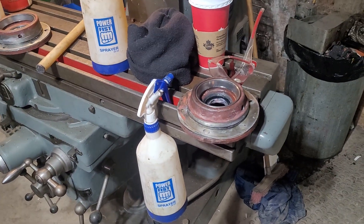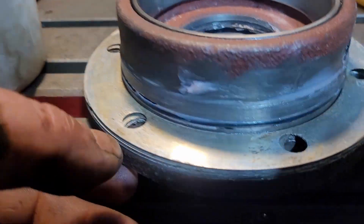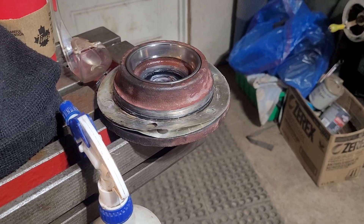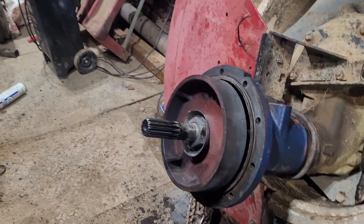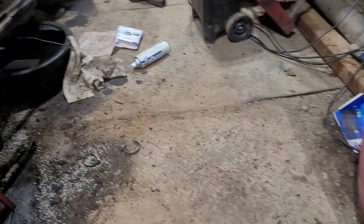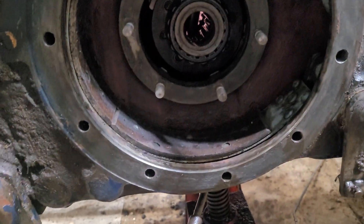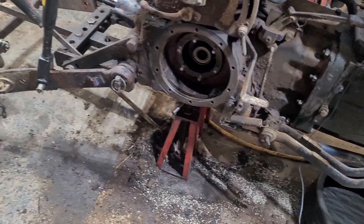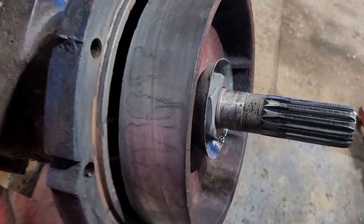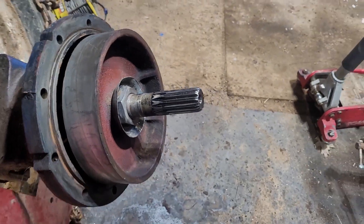New day, new seals, new o-rings — all installed and ready to go. Both shims are cleaned up, put on, and straightened up. These ones will flatten out once they do their thing. Now we're on to cleaning up the rear end with some brake clean. We've been fuming ourselves out here pretty good — we've got most of one side cleaned up. Oil in the brakes is not a good thing, so I'm trying to get most of that out. Still lots of shoe material there. All of these are looking pretty good — I can't catch my fingernail on them, so I'll give them a dust with some Scotch-Brite and we'll be good.